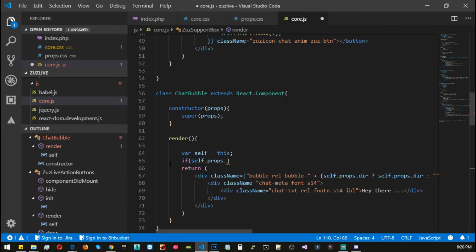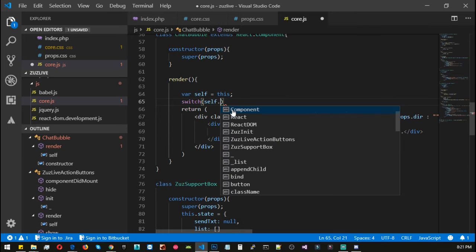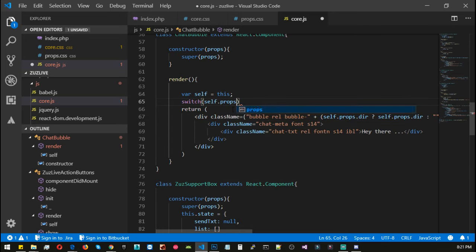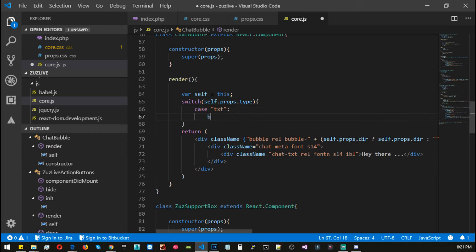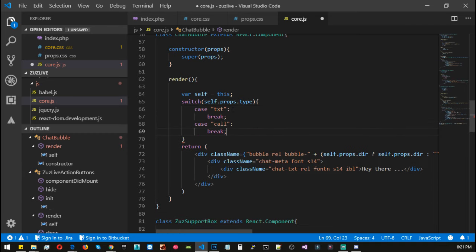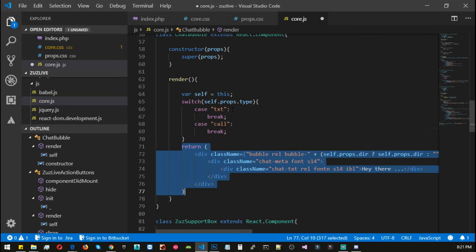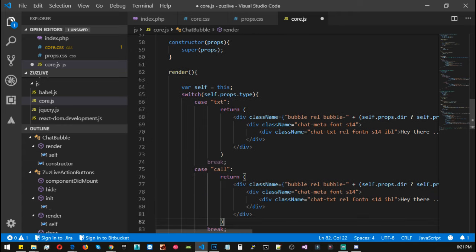Go back to chat bubble, and let's switch on self.props.type, and we have case text, break, and we have case call for now. Now we need to duplicate inside text and call.